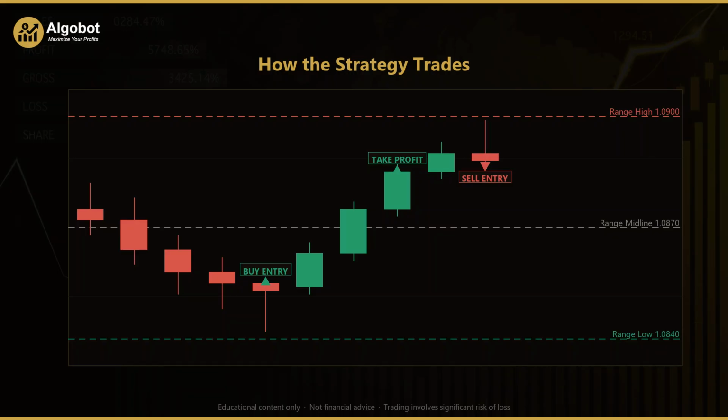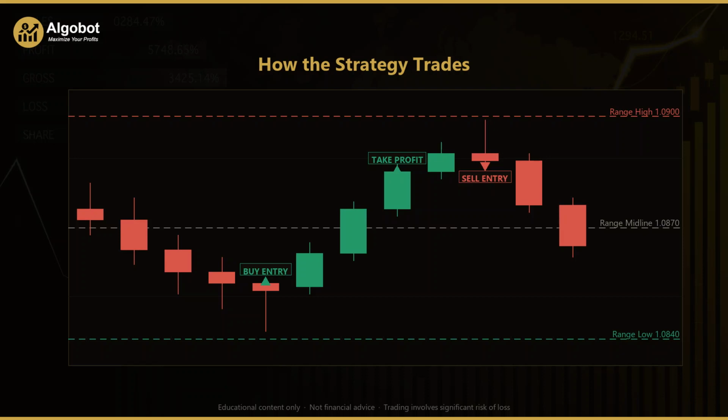After that exit, price keeps drifting higher, now heading toward the opposite wall. Watch as it approaches the range high at 1.0900. A candle pushes up into the upper edge zone, testing the ceiling. But again, look at the wick, this time a long upper wick. Price poked above, buyers failed to sustain it, and the bar closed back down inside the range, finishing in the upper half. That's the mirror image rejection at the top of the range.